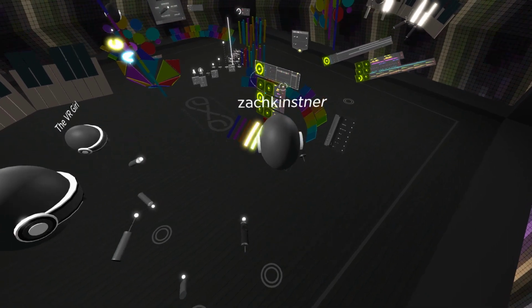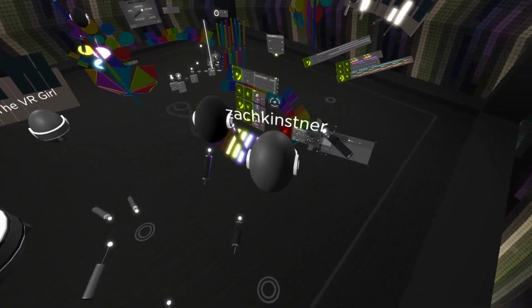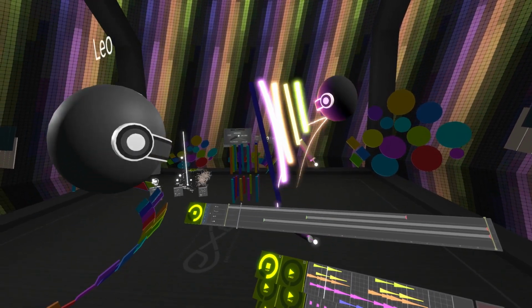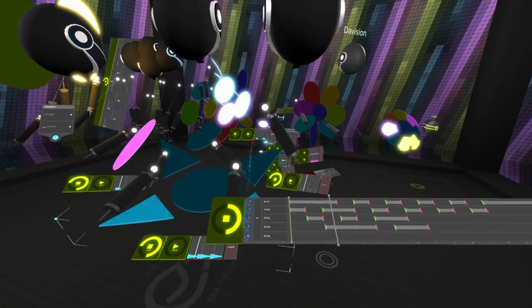Just like a regular EXA layout, players in a room can work together to start and stop loops, organize them into sections, schedule them with sequencers, and build up entire songs.